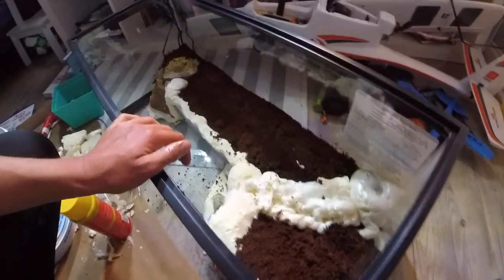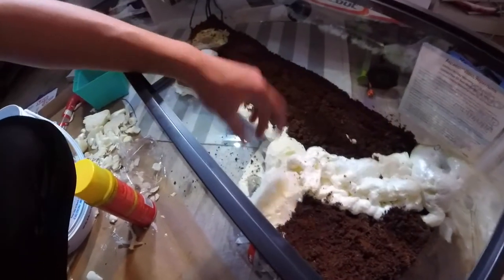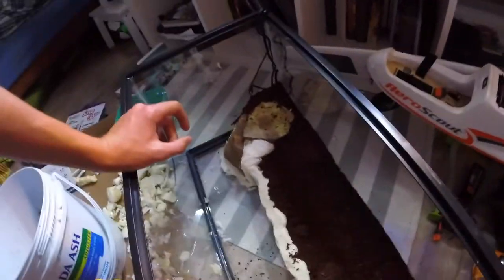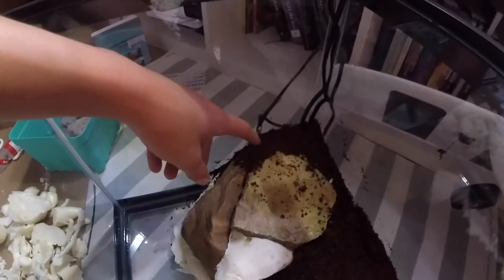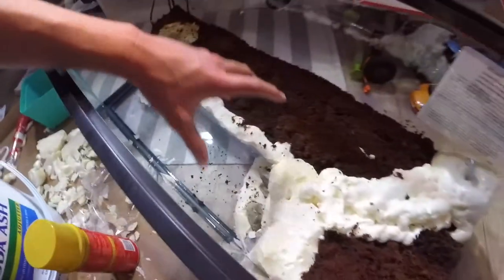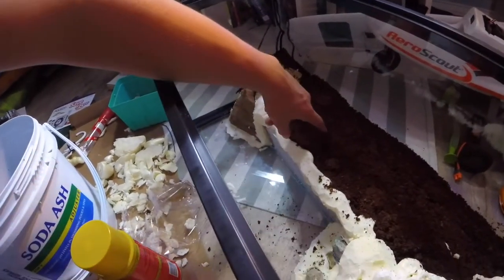So now I'm going to add the substrate and just add stuff as I go. I laid down most of the substrate, still got to pack it in. I also laid some more foam for the water feature because I wanted to guide the water out more. I used just a little piece of foam and my all-purpose silicone — I didn't have a paintbrush so I had to improvise and just dabbed it on. You can see I just covered it all up with the substrate. The whole rest of the tank is going to look like this, other than the water feature area. All these little ledges are going to be the color of the substrate.